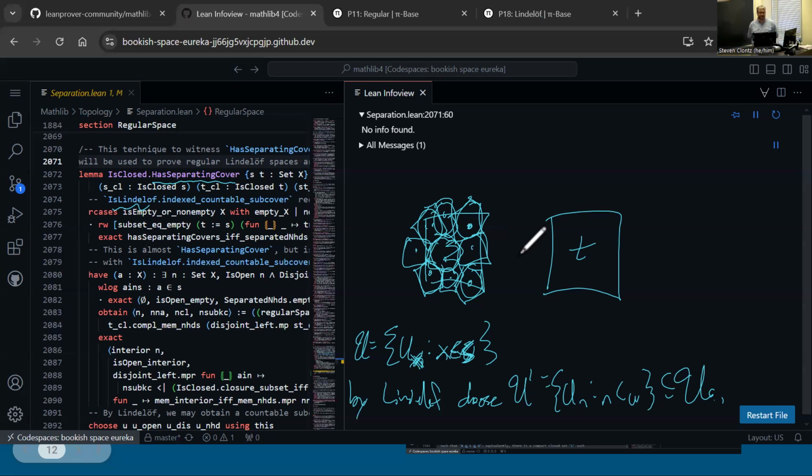And in fact, it's used in two different places. This separating cover, this countable cover of nice open sets whose closures miss other things, is used in the proof that regular Lindelof spaces are normal. It's also used in the proof that perfectly normal spaces are completely normal, whatever those words mean, right? So it's one of those things where it happened twice. And in mathematics, just like computing, we don't like to repeat ourselves. So we want to have this lemma that said that if I can just find these separating covers, then I get the right kind of thing that I need every time.